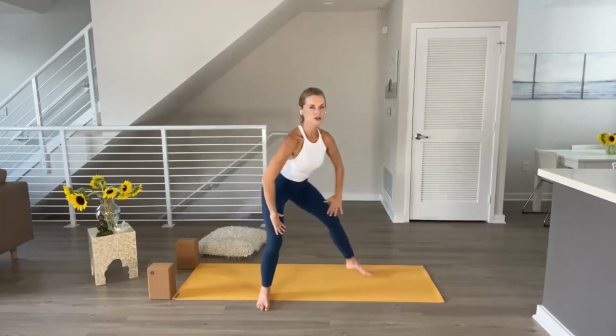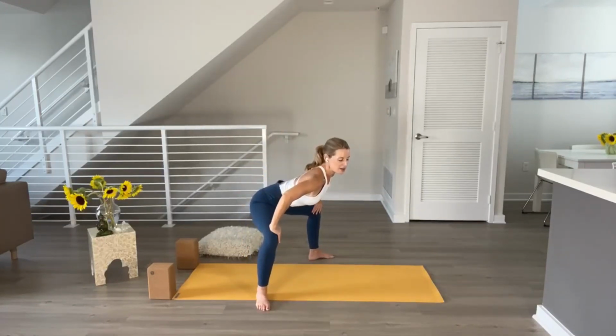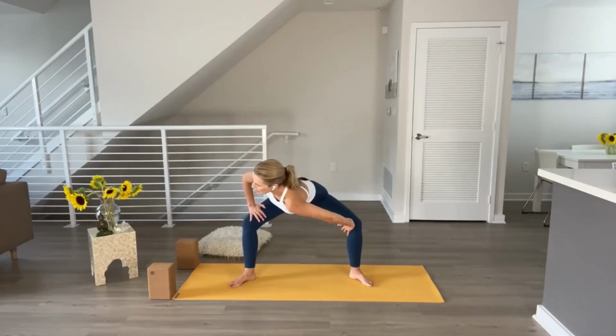This time, take your hands inside your knees. Fingers point down. Move the hips back. Shoulders are forward. Take your right shoulder and roll it in. Press the right knee away with the right hand. Look over your left shoulder.